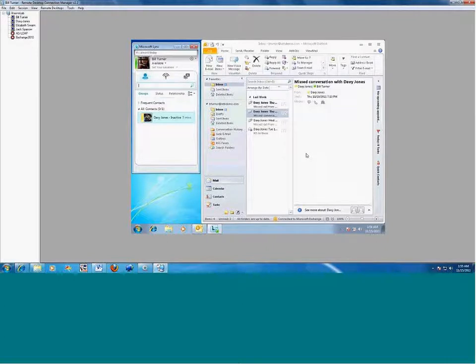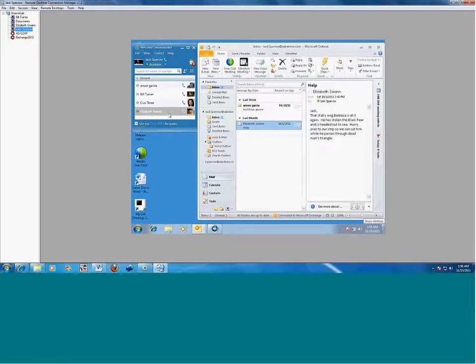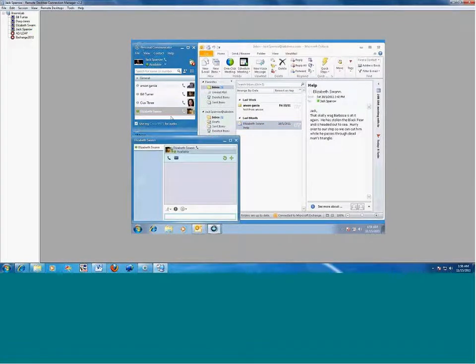Okay, I said I was just going to give you a couple of little things. The one thing that I think is a little cool, worth mentioning in this cursory view of the clients: in the Lync client, everything gets saved to conversation history. So any chats I have all get saved here. A feature like that back in the Cisco world would certainly be nice.